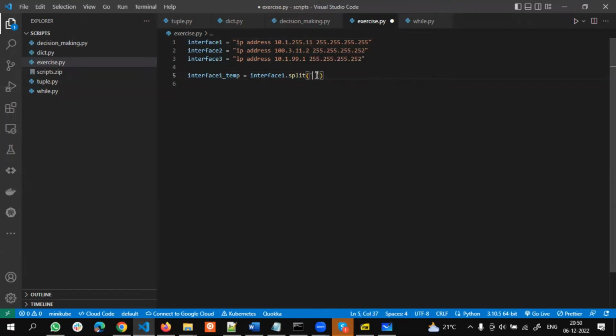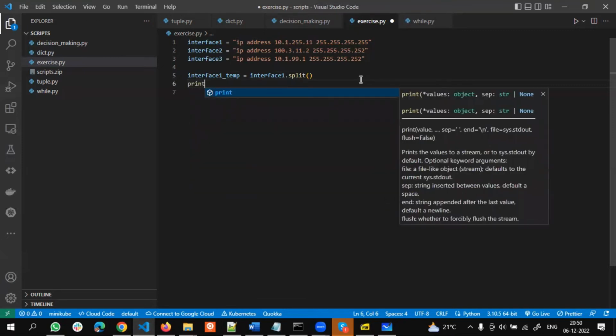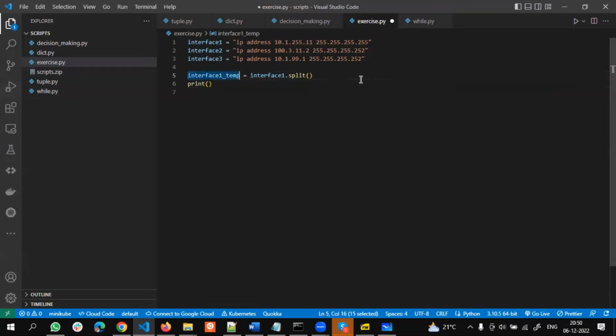Whenever you are using split, you can specify by which character you want to split. Space is the default character which will be used for splitting, so I can as well omit it. If I simply say split, it will split the string by space. So this statement will split the string. Let's print out how this looks.